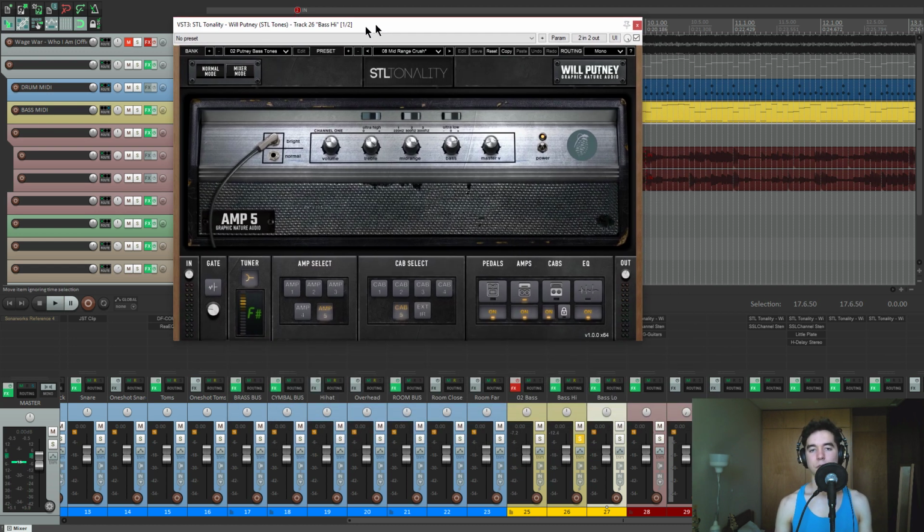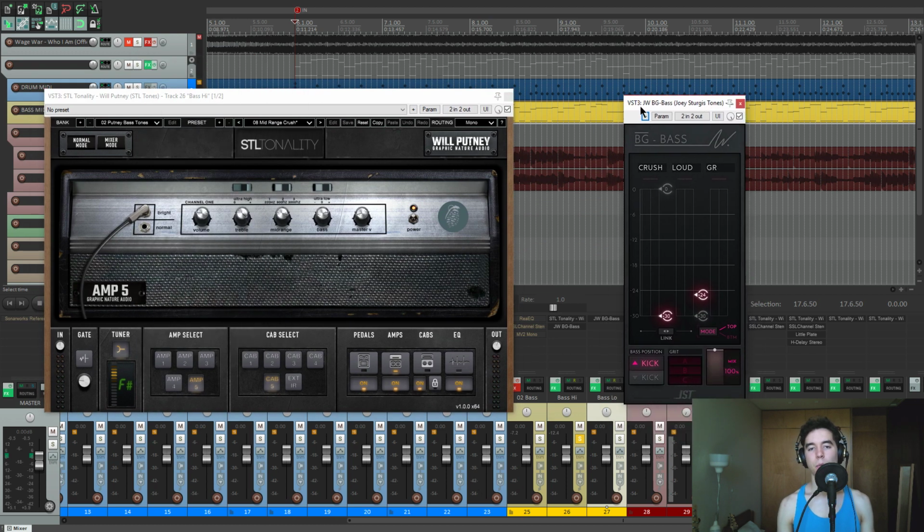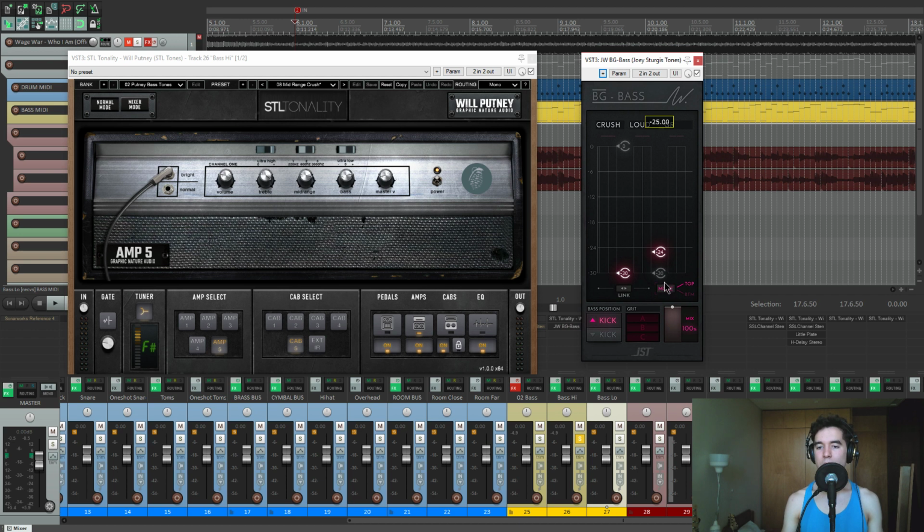Our high-end distortion. And this high-end distortion is coming from the Will Putney amp simulator on the bass mid-range crush preset, which sounds like this. Pretty strong. And then I put it into the same bass compressor, turn down the bottom, and put the top at a nice level.